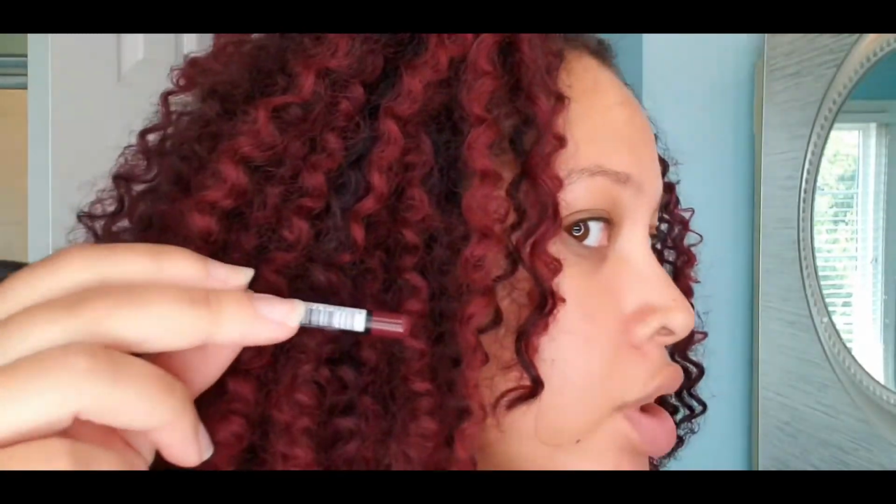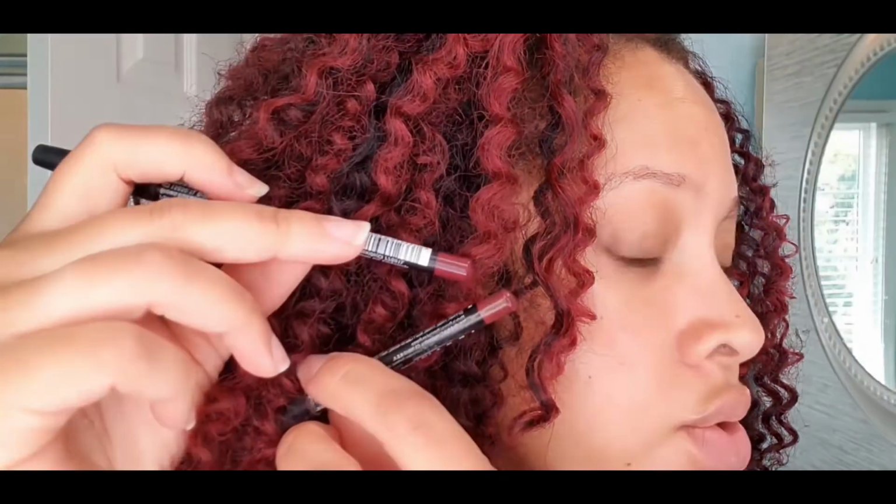So once I have my basic shape, you'll go in. With this color here, you can see it's more of a burgundy wine type color. Whenever you want your hair to match your brows, super simple. This one is a lip liner by NYX, and I have a lip pencil by NK Makeup. These are just two random lip liners that I picked up at my beauty supply store. You can get eyeliner, lip liner, whatever you think will closely match the color of your hair. And so these were the two colors that I picked up.